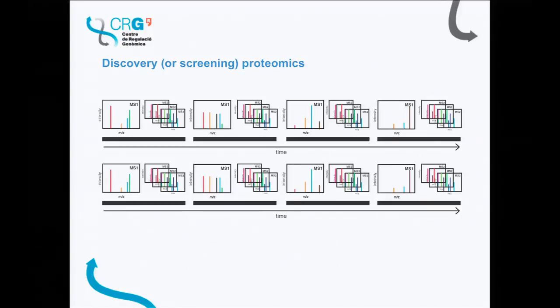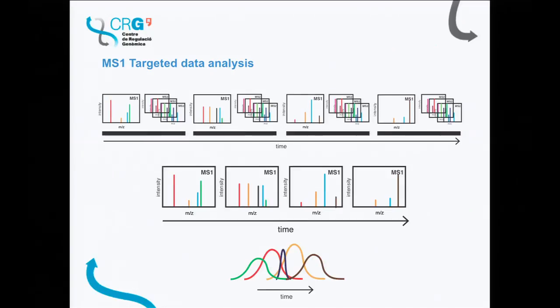Actually, I can also see this data in this way, right? I have MS1 and a bunch of MS2, MS1 and a bunch of MS2, and a bar which indicates my cycle time in black. What I can do conceptually is also remove all the MS2. I say, well, I don't care about them, and I align all the MS1, as we have been doing for PRM or for SWATH data.